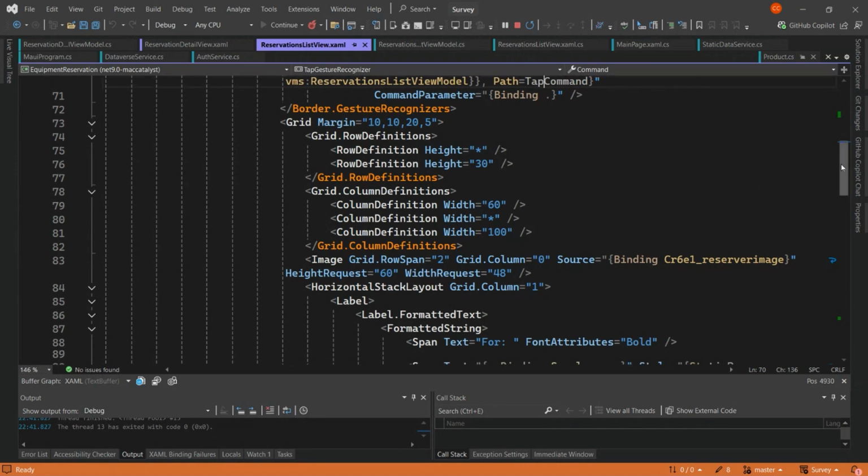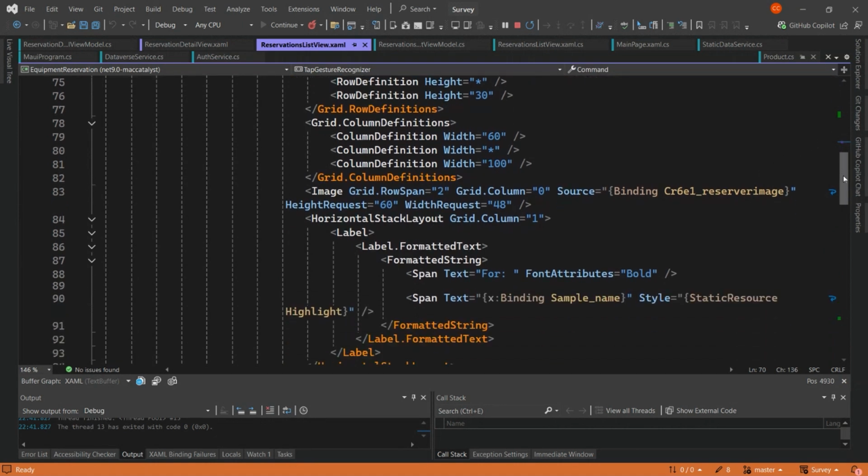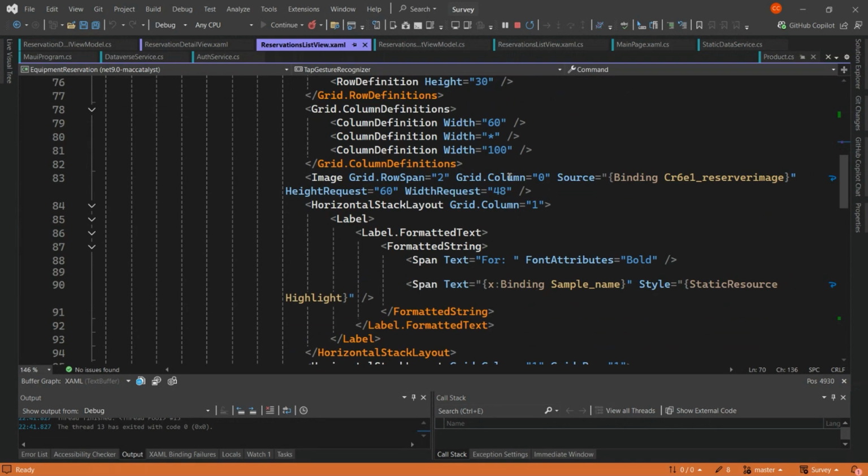And as we go down this, we can see that we're populating information in a specific column, in a specific row. So this is spanning both rows that I set up. This is the little image of the reserver, the person that's going to take the thing away. And we're basically setting that up. It is XAML, so it is XML, information that is in a formatted way, in a structure.